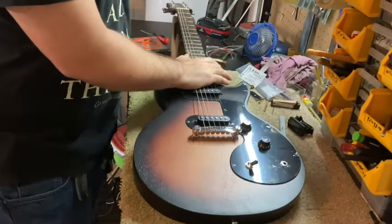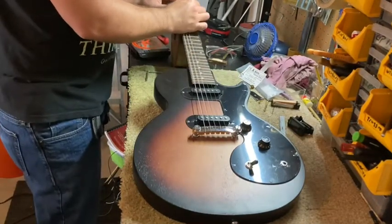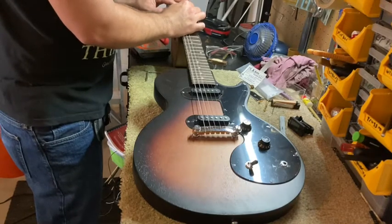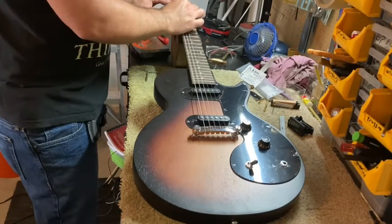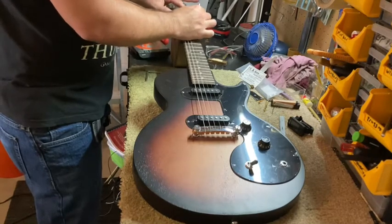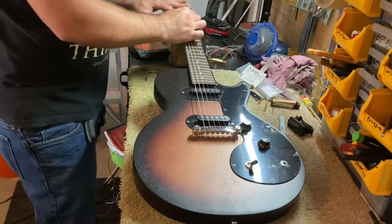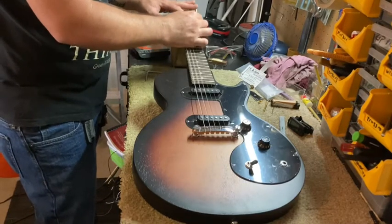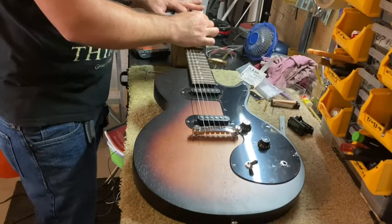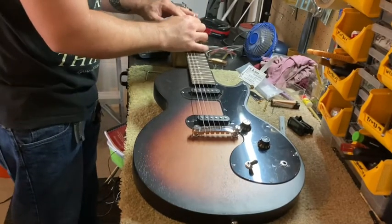Before I go any further, since the neck is straight and everything's up to tension, I'm gonna check the fret work. I expect it to be bad, because this is a $100 guitar. Usually the reason these things come with their necks all bowed forward is to hide some of these fret issues. Not every case. Sometimes you can get a $100 guitar and it's actually done pretty good.